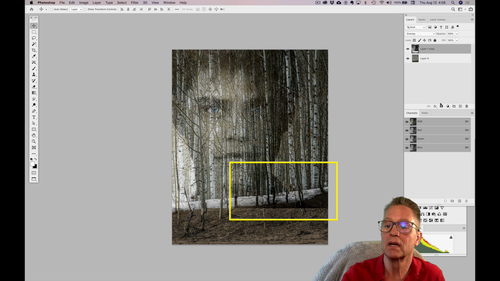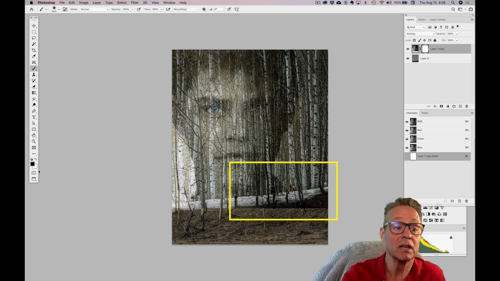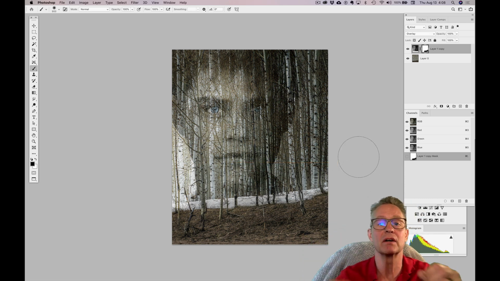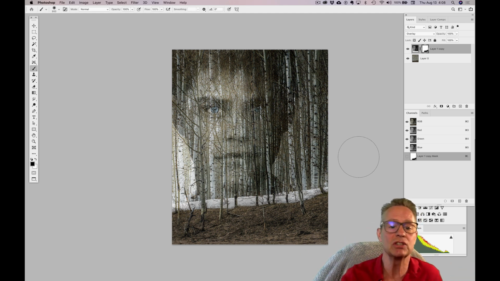Then that photo gets a mask. I get my paint brush, which is how you use a layer mask, and you paint with black paint, which is lights out. A nice big soft brush will blend that edge together. Ta-da! Gosh, this is so cool. I think I want to sign it.